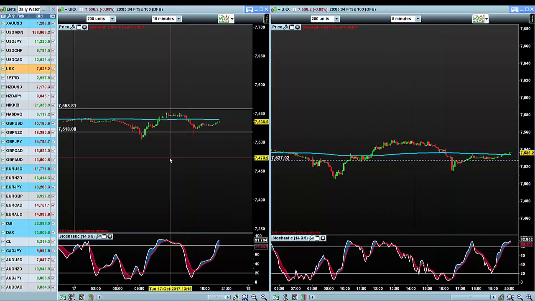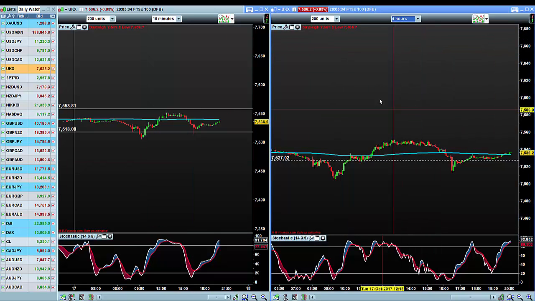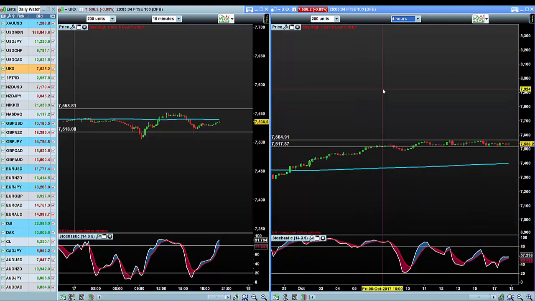Okay. So overall, look at my scans. I am not seeing too much. Let's just quickly flick through what I'm seeing in the 4-hour chart. This is the FTSE. 75.65 is the high, and we keep selling at this high, but it is marginal, I grant you. So any push in, I would look for as low as 75.50, just above the 75.50 mark, to see if that could short.